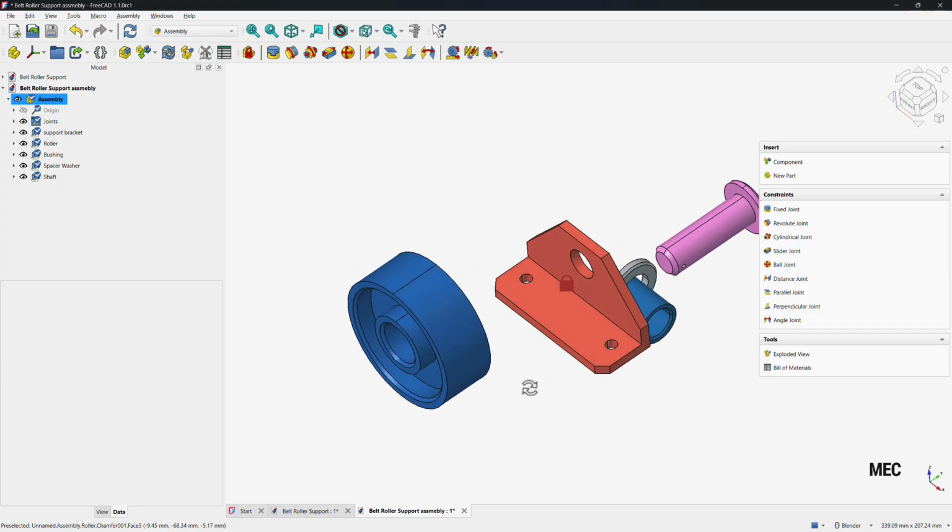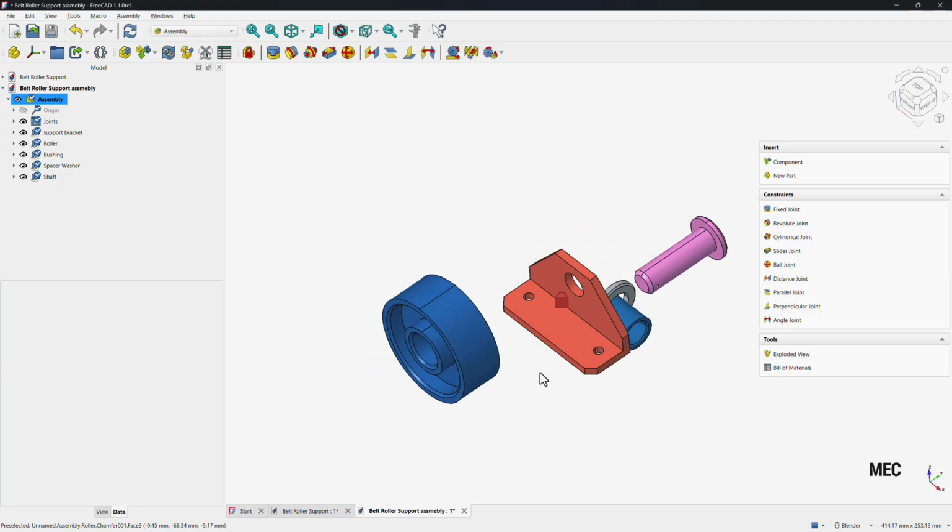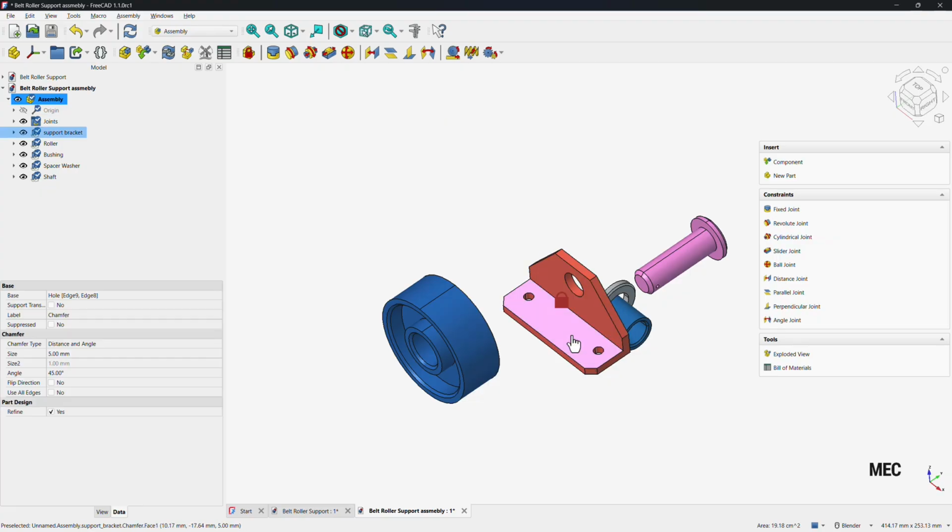Next, we are going to add a constraint for these bodies. Since the bracket is grounded and fixed, then we will install the other bodies based on it. First, we will make a constraint between the bracket and the shaft. Let's go to the cylindrical joint.